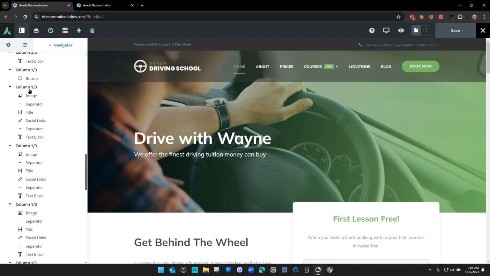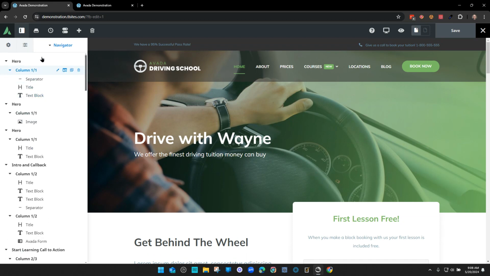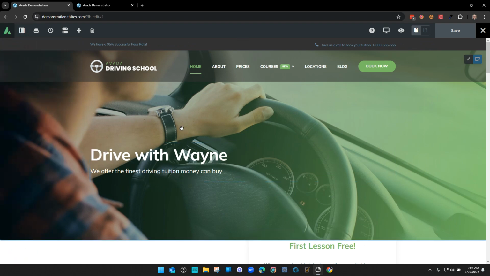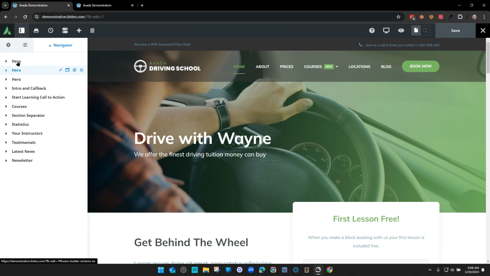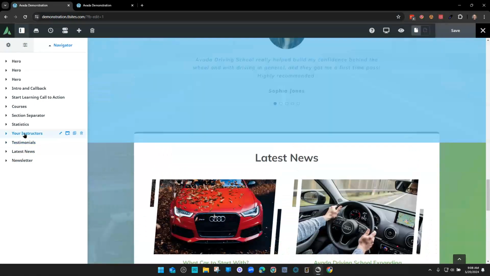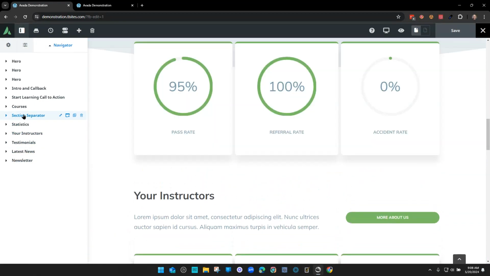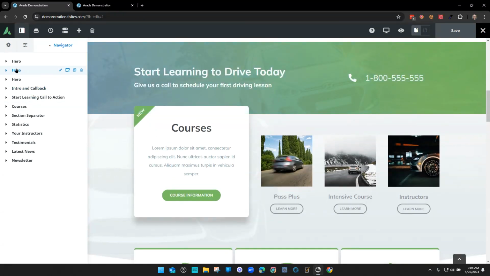But again, it might seem overwhelming to scroll through all of this as well. So usually the first thing that I do when I open up the Avada backend is I make sure that the sidebar is open, and then I select this navigation right here. When I click on this little down drop caret, it actually collapses all of my sections. Now I can very quickly see the different sections and navigate to them without any issues or problems. So it's going to basically let me get to the section that I want.